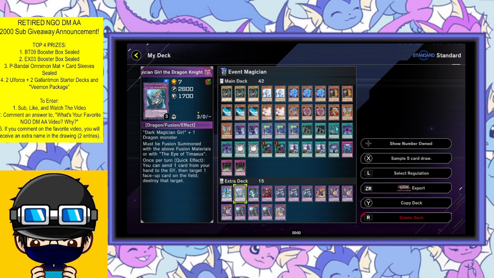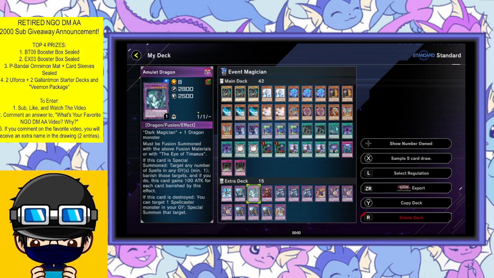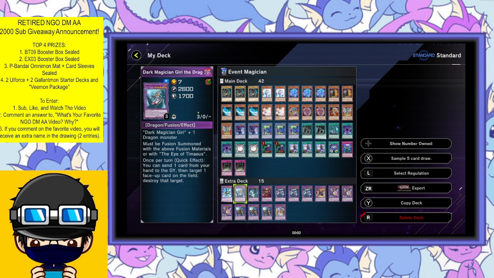Has to be Fusion Summoned with the Eye of Timaeus. Once per turn, you can send one card from your hand to the graveyard and target one face-up card on the field. Destroy that target. Not that bad, you know. Like, it's just an option to have. He's just also an option. I think I've used it like once. If this card is special summoned, target any number of spells in any graveyard, minimum one banished targets, and it gains 100 for each banished card. If this card is destroyed, you can target one spellcaster in your graveyard, special summon it. Pretty good. So these two are just kind of there to be there.